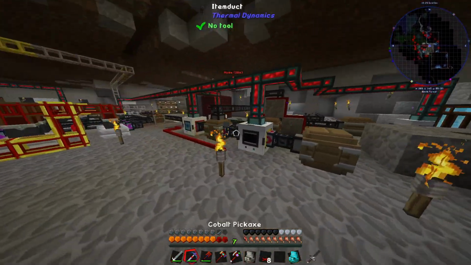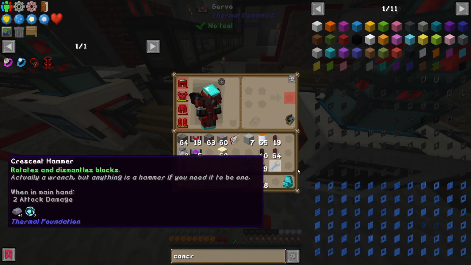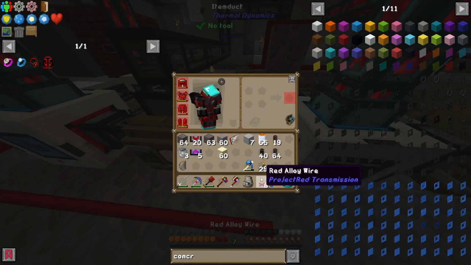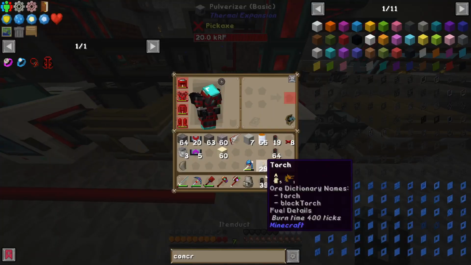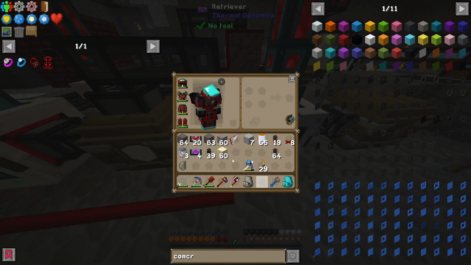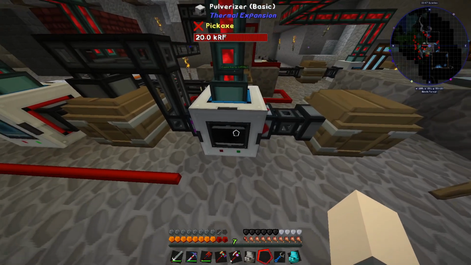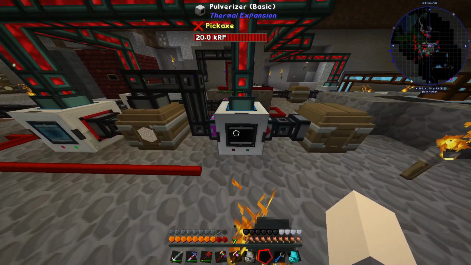Okay, I already found a flaw. It's taking all the gravel out of here before this has any chance to get any. So to fix that, if we take that off and we go like so, then we just put a retriever here. They'll request equal amounts. So for everyone that gets one, this one should also get one.